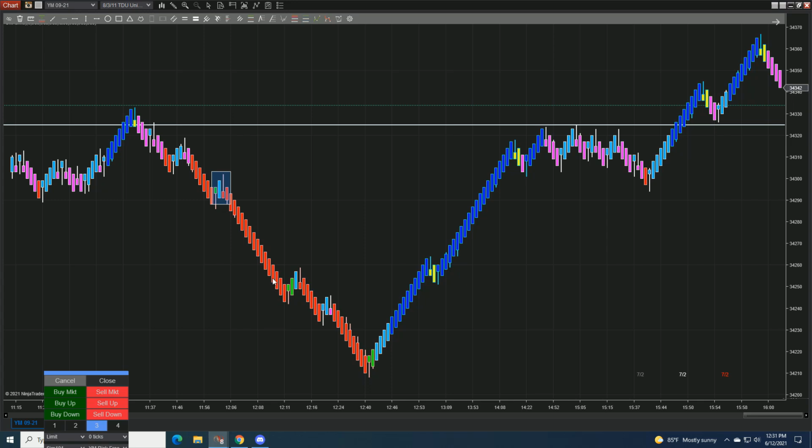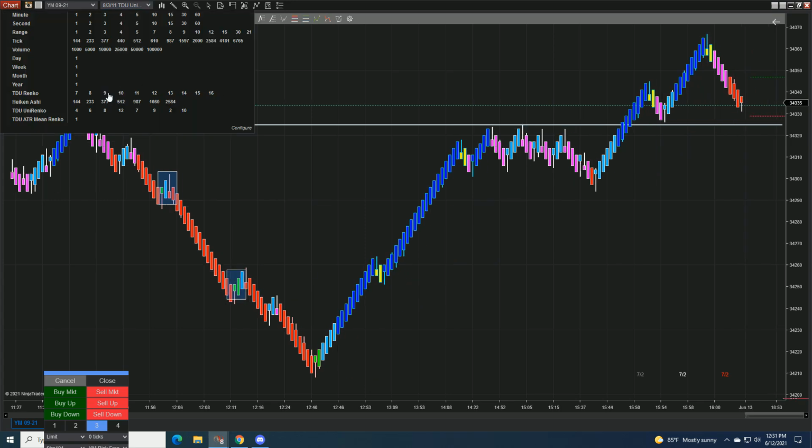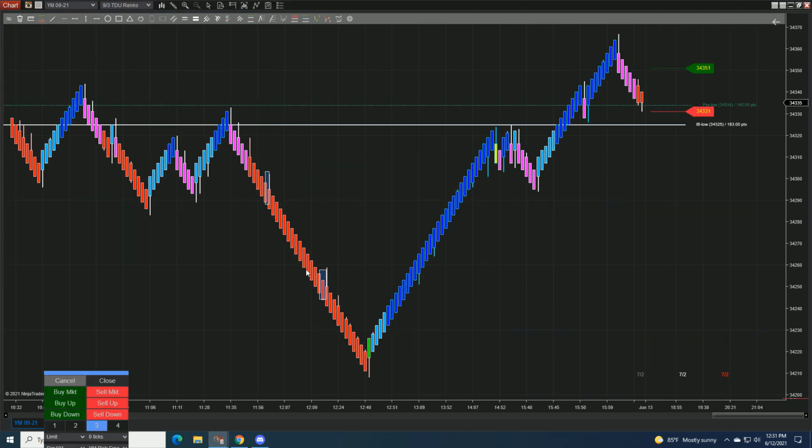Same thing here. I want to see these because if I go back to UniRenko here and I go to a 9-3, now I lose those here. The only thing I can see, so if I take that off, now I got that little wick. But I lost that little insight into what was actually happening here. So by going to the larger bar, well, if you're short here and you can sustain that kickback, right? That kickback there is, we went through this a couple of times, that kickback is 16 tick, right? So if you've got a 12 tick stop, you're kicked out, right? And then the thing continues on. Now, that's very tough for a trader.